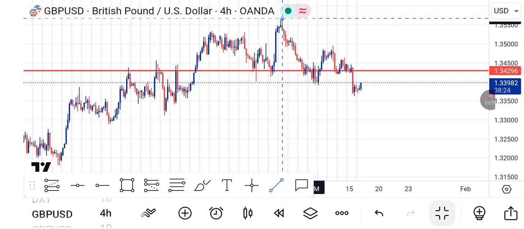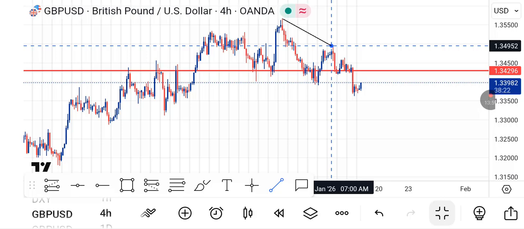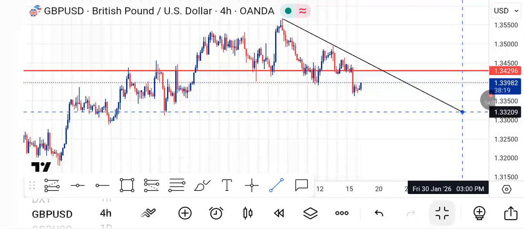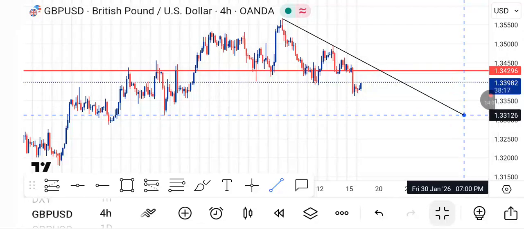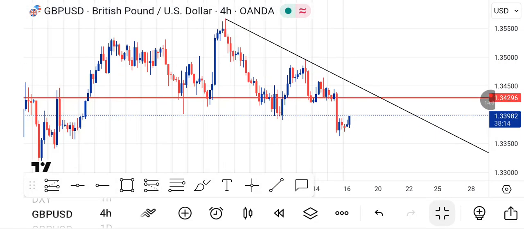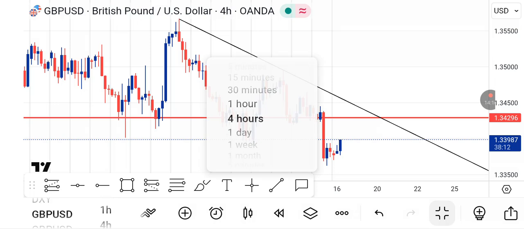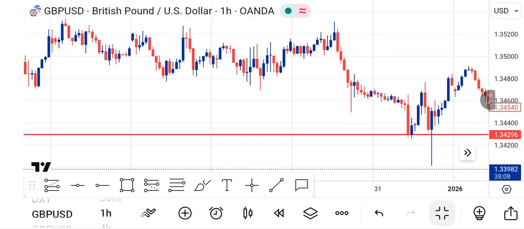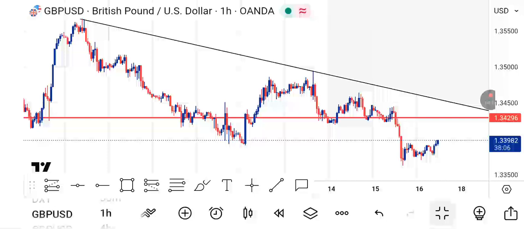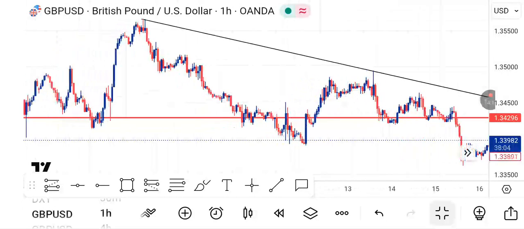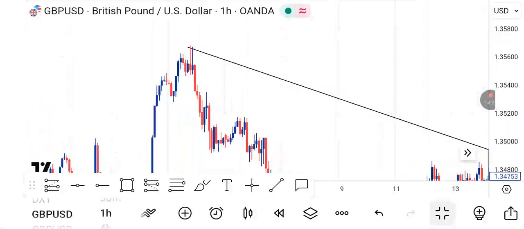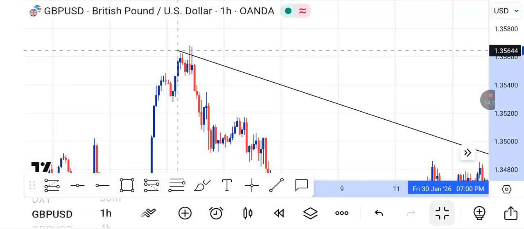So I can pick my trend line now and do what? First touch, then second, then I extend. Yep, this is it. So now I can go to what? To my 1 hour time frame, so that I can place it well. This is it. Supposed to be at the tips of it.